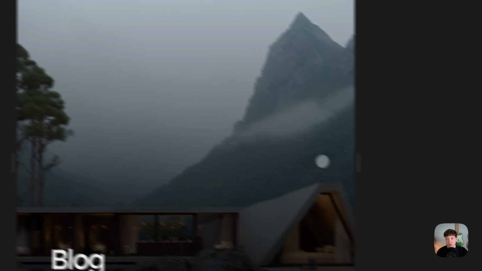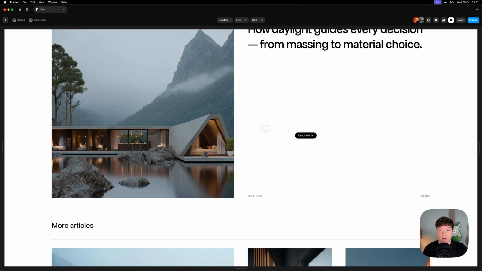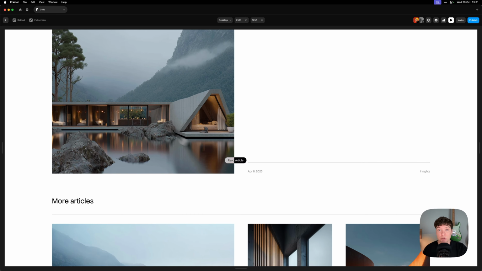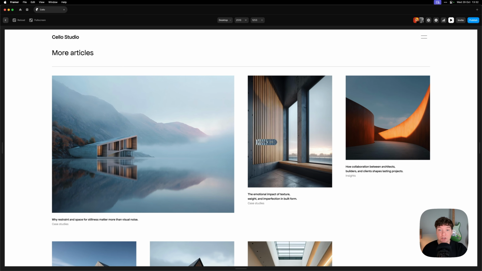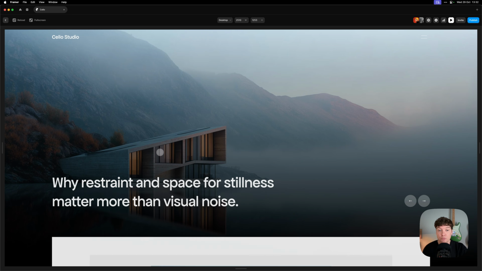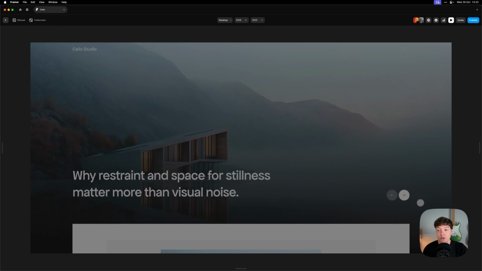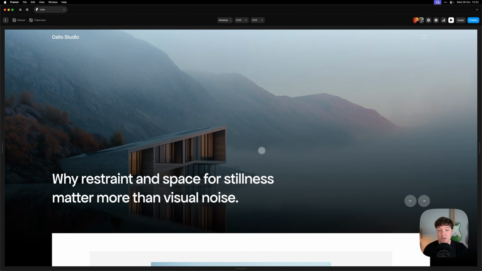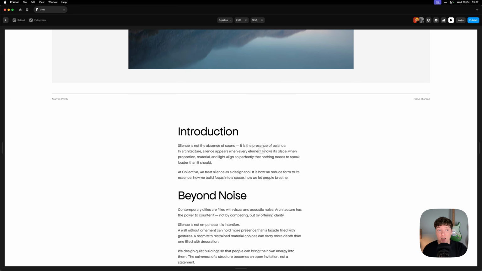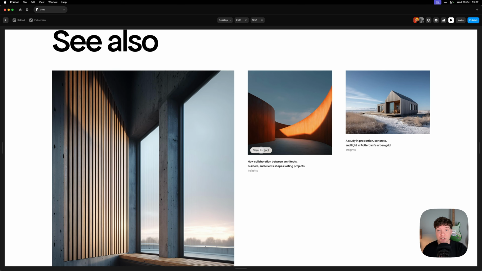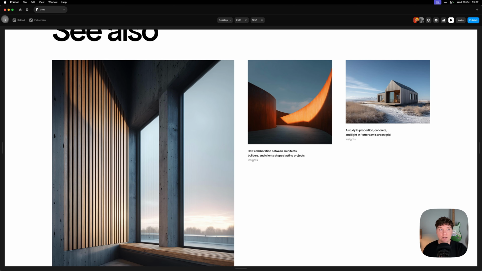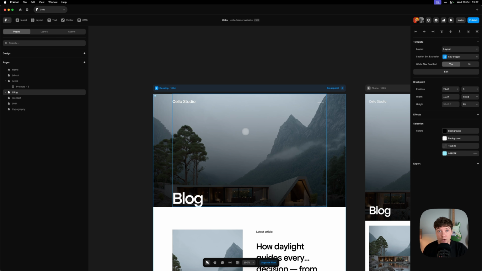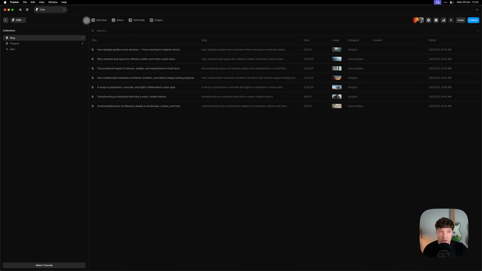So nothing too special with the blog actually here, because we have just a layout, full screen image for the featured article, for the latest one, and more articles here so you can travel between them as well. You can switch between left and right, previous and next. You will see some content here. You will see the see also block, which is automatic as well, and this is how you switch between your articles, and this is how you edit them.